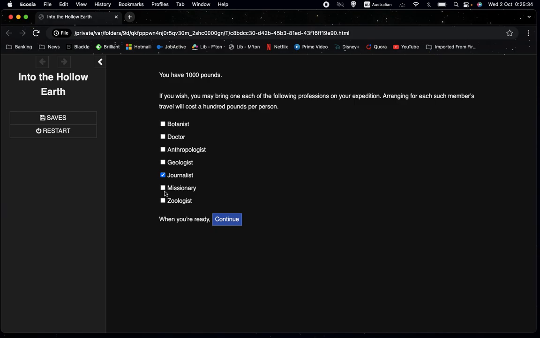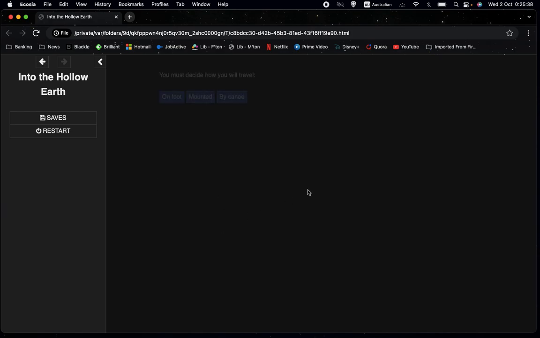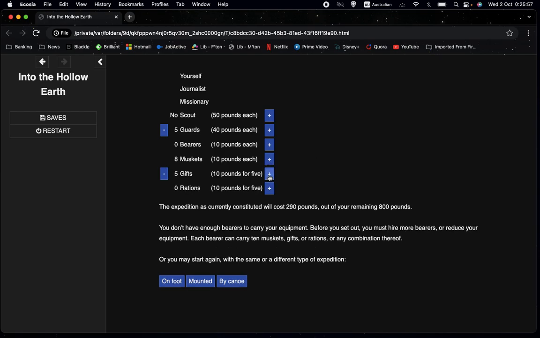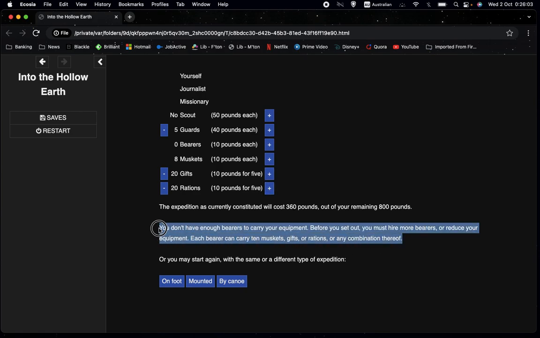So let's start again. Again, we'll do a journalist and a missionary, and we choose to go on foot. So let's say we decide to hire some guards. We can see that the muskets are going up as we do that, as I discussed in the previous video. But now let's add some gifts. Now we can see that something's changed. There's a new bit of text here.